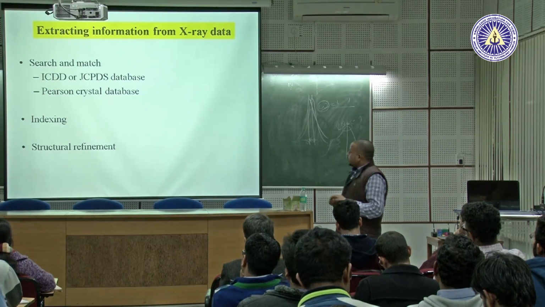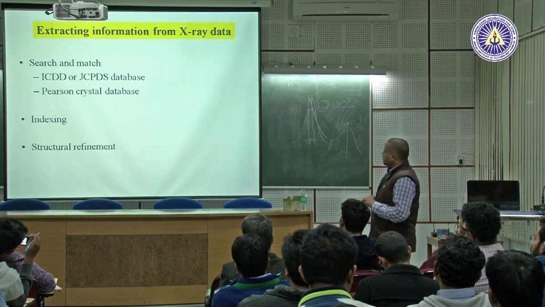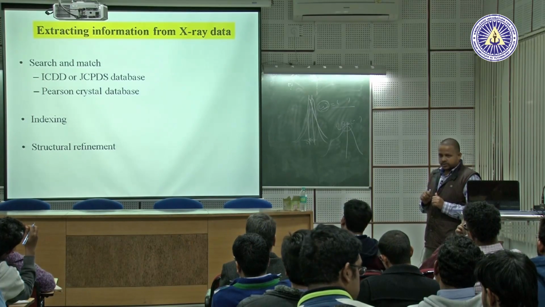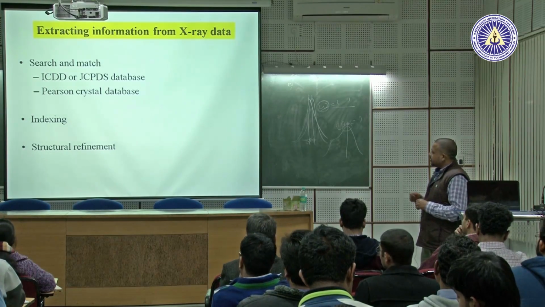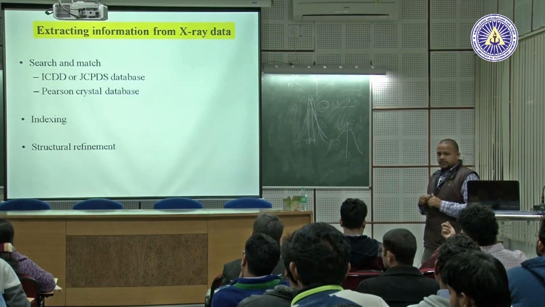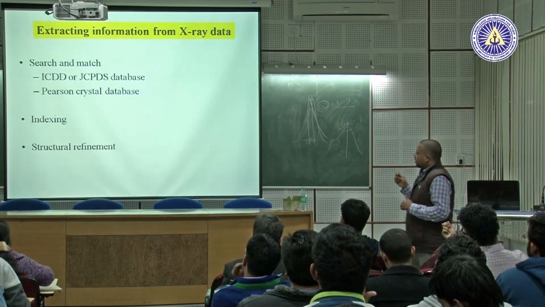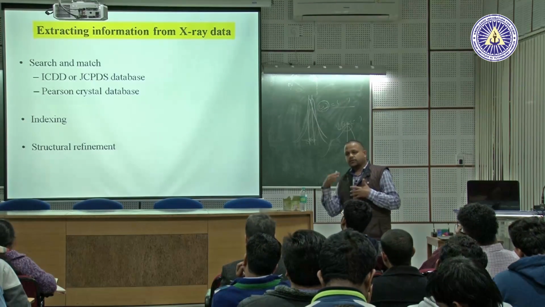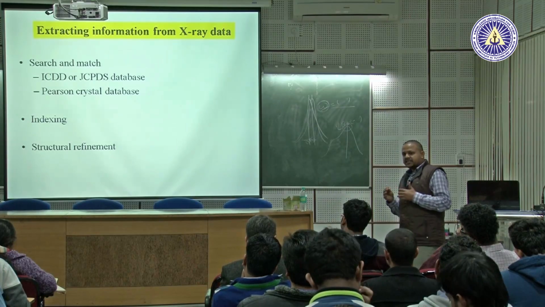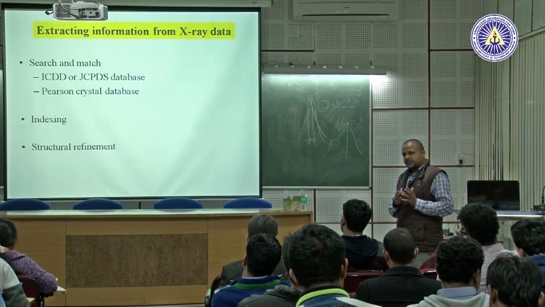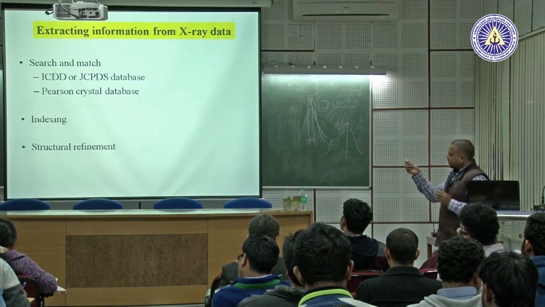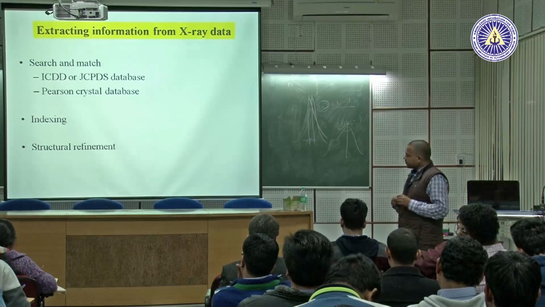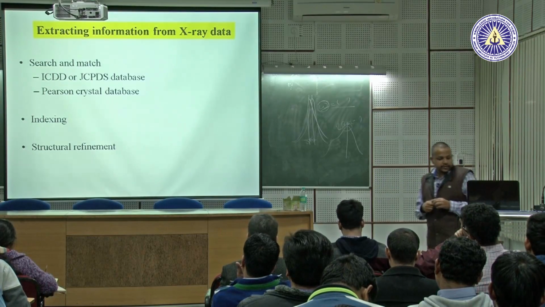Suppose you have the XRD data in your hand. First you will check whether it is a pure phase or not. You can check from two databases, the JCPDS database and ICDD. You check how much it is matched with your reference data, which is already published previously. If you are sure you have a pure phase, then do the indexing, and then you are ready for refinement.